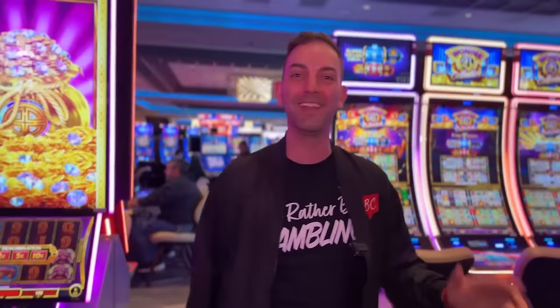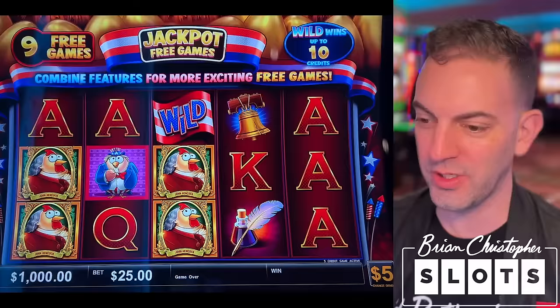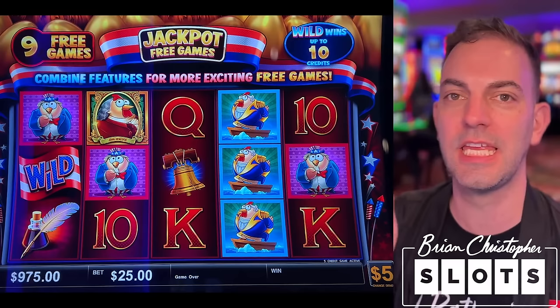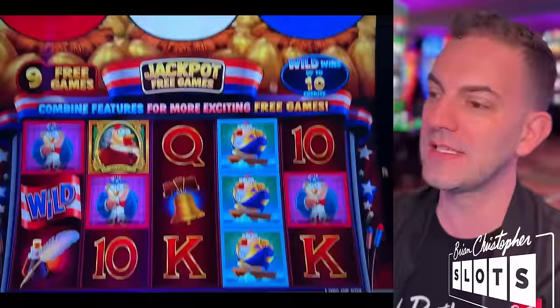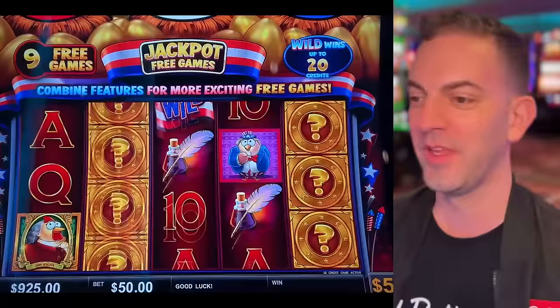Let's start it off with this beautiful one, Rich Little Hens, Founding Feathers. I got it on a $5 denomination. We're gonna start it with a $25 bet. Well, actually, hold on, I gotta be smart about this. I was gonna just keep growing my bets, but this is a game where the size of these hens changes over the course of spinning. So I think I might just pick a bet and stick with it. I'll do $50 bets. There we go, we'll do $50 spins instead. Gotta be a smart gambler, why don't we? All right, let's do it. We gotta fatten up these hens and take all their monies. Four of a kind right there, 150 bucks.